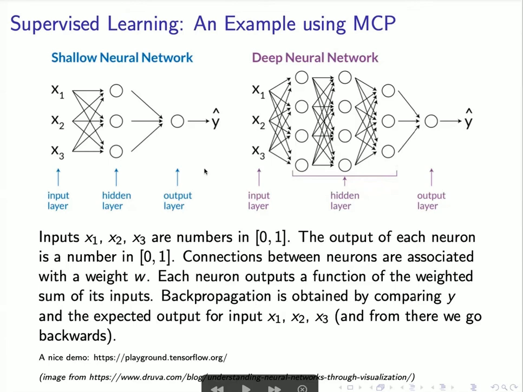This also illustrates a main difference between what's usually called a shallow neural network, which only has one hidden layer, meaning that between the input layer and the output layer there is only one set of neurons in parallel. When you hear people talking about deep learning or deep neural networks, they're just talking about neural networks that have many layers in the middle between the input and the output.